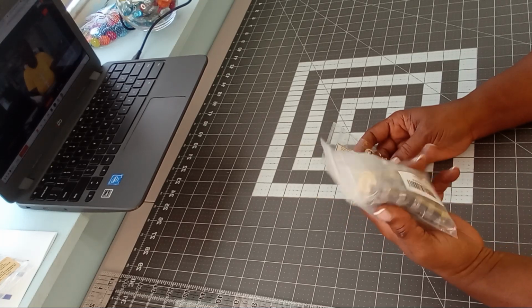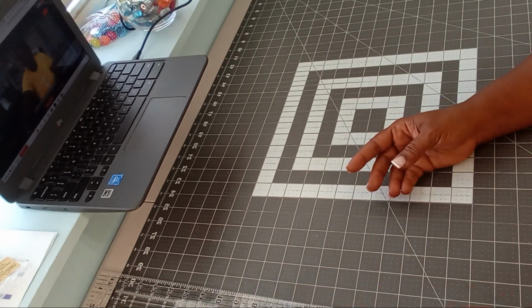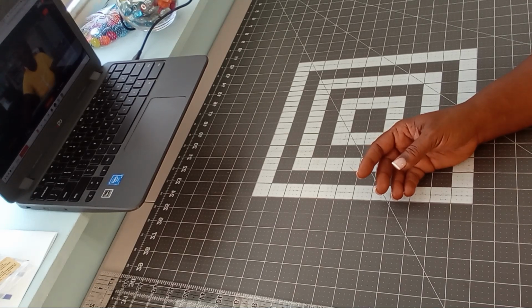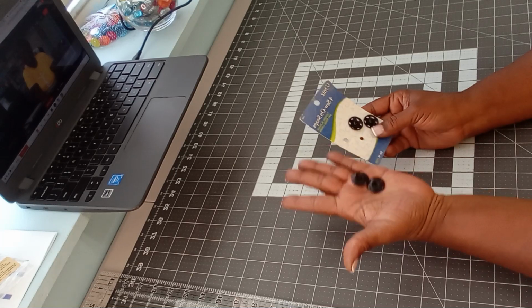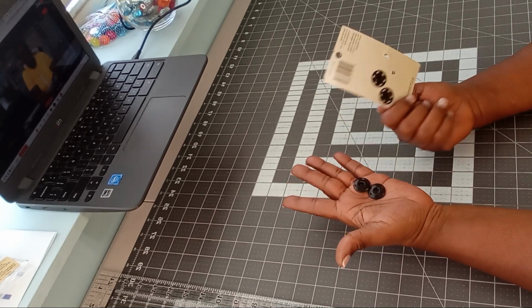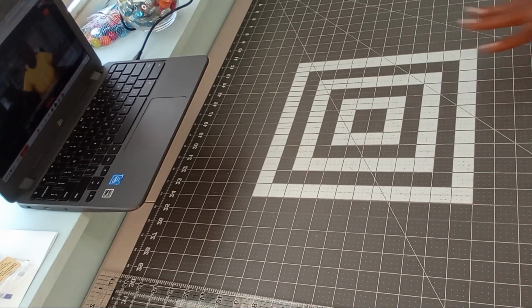So I showed you all this. I didn't even know I had this. And then I had bought these some time ago. So I still want to put on my snaps.